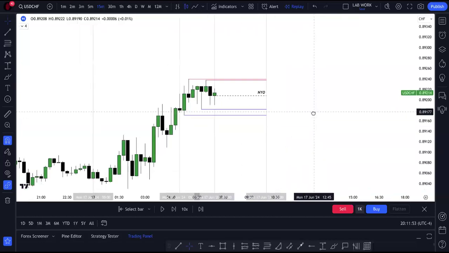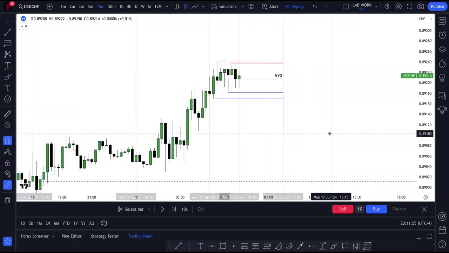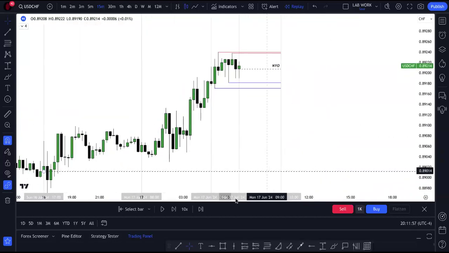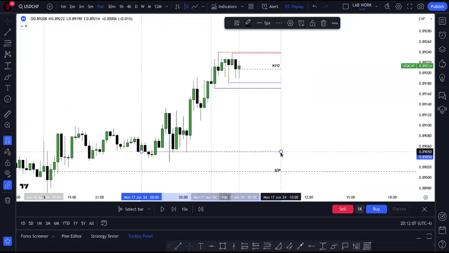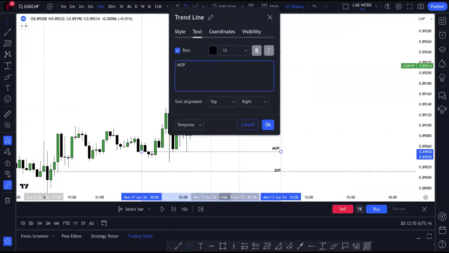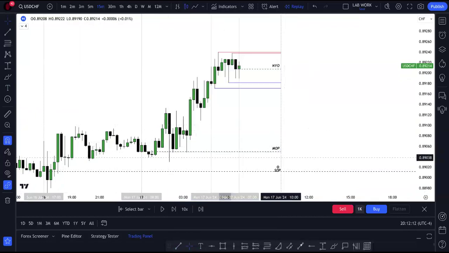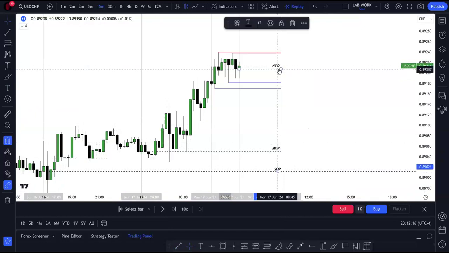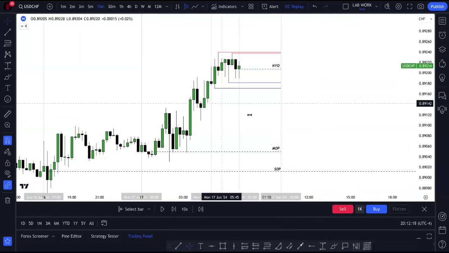So right now where we stand, we can all agree that we're above Sunday's opening price. Absolutely. SOP down here. Now the other one that we can agree that we're above is midnight opening price as well. So far, you can see how we're adding these confluences to this methodology. We have the Sunday's opening price, we have the midnight opening price, and we have the New York Kill Zone's opening price. This is where traders are going to most likely find very dynamic trading setups.